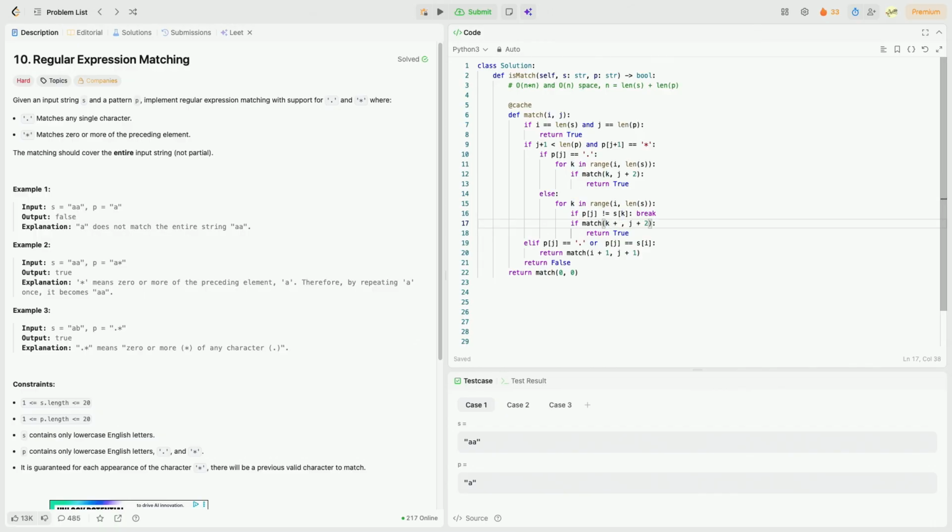I think what we should do is, if we have a match, then we need to jump over that match and continue. But we also in the end need to have a case where we basically perform 0 matches. So we have to basically say return match at position i and j plus 2. This is where we have 0 matches.